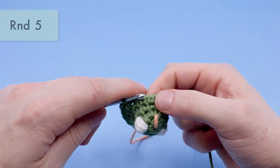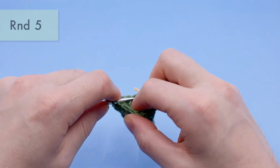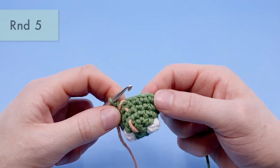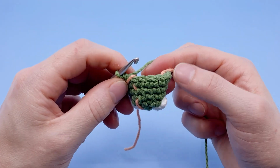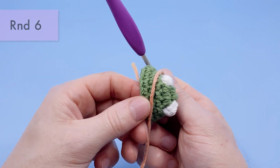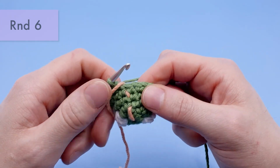So there's 1, 2, and 3 single crochets. We can pull our stitch marker up, and that will be the end of round 5. At the end of round 5 here, you should have 18 stitches around. If you'd like to count your stitches, there should be 18 total. And 18 is actually the largest stitch count that we're going to need, so we won't be doing any increases for the rest of this pattern.